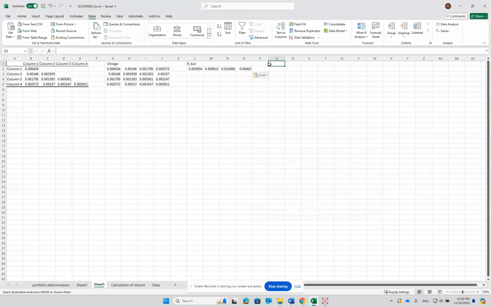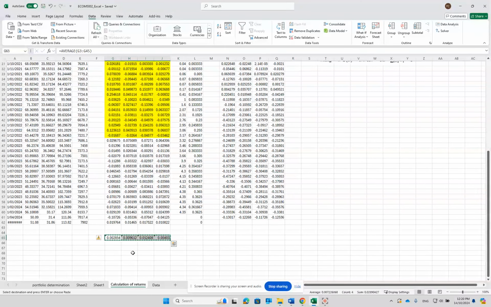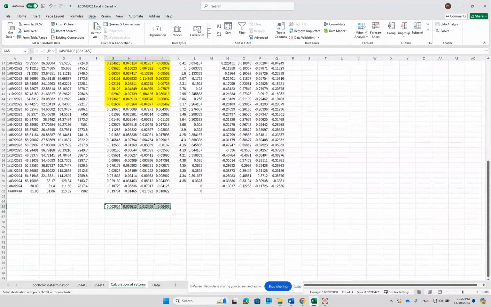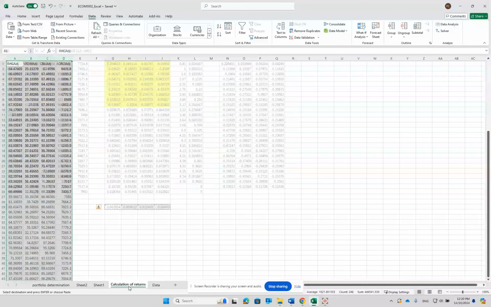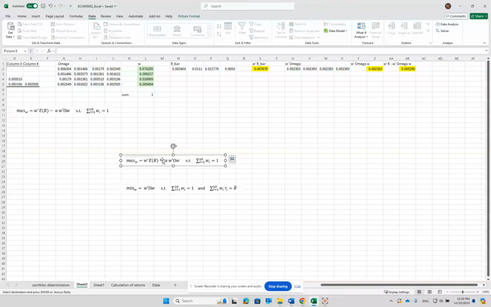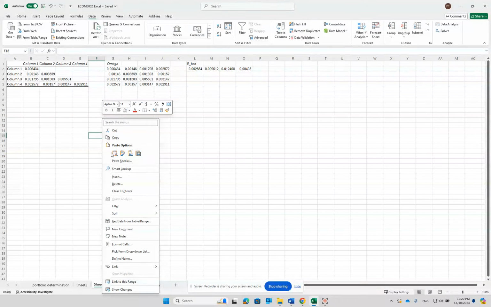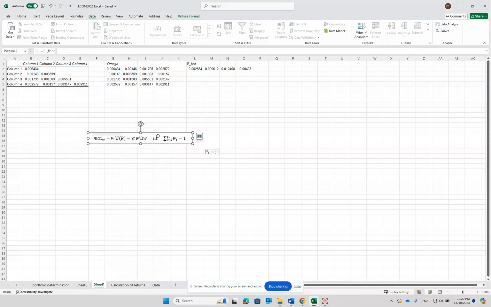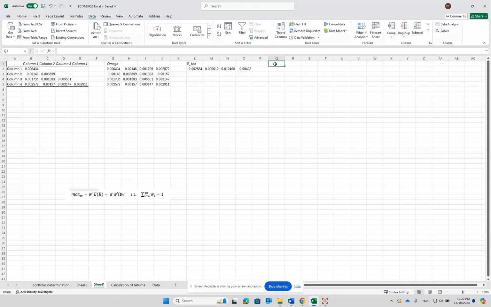And what I need now in the formula, so these are the two formulas. I copy the formula to our worksheet. So what do I need? I need W. W will be the portfolio weight.